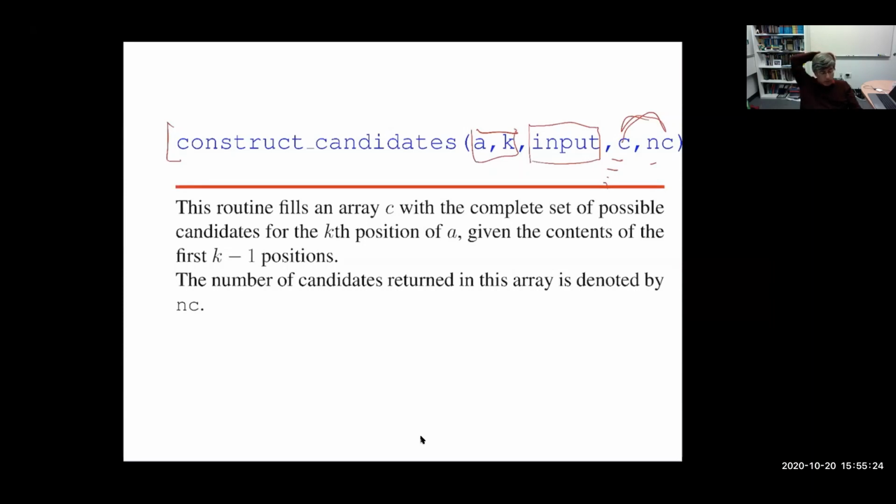This routine will say, what are the possible slots for the kth position given what I am given here? Any questions? This is like saying for the Sudoku board, for this slot on the Sudoku board, what are the possible values that could fit in here that are consistent with my rows and columns and boxes?